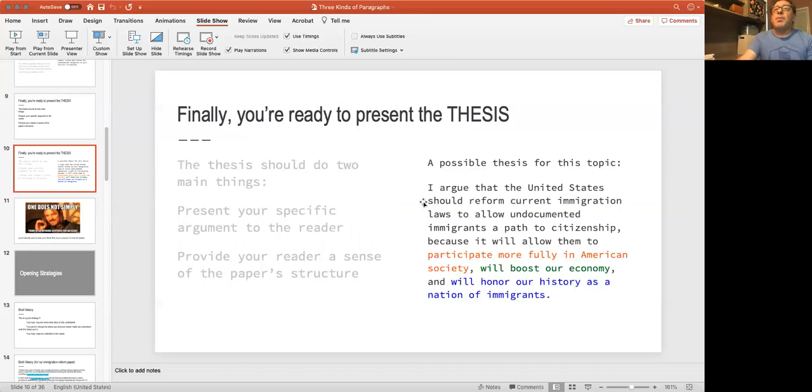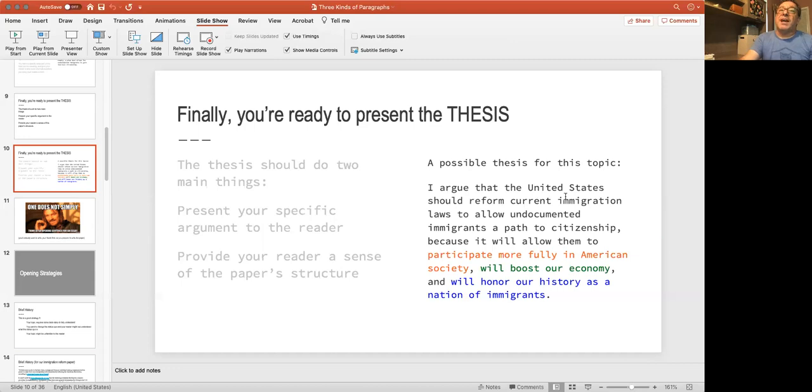So we've got a sample thesis statement here. And again, this is a proposal paper, which I do in some of my classes, so you may run across this later in the semester. I argue, right? So again, you're taking ownership, so you can use I. That is perfectly fine. You are arguing, right? You are making an argument based on evidence and pushing for a certain position.